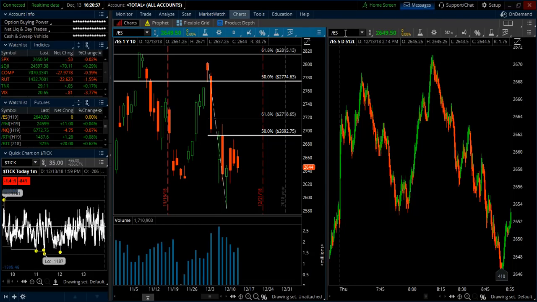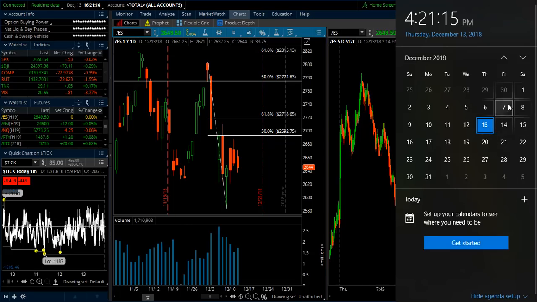Now being in December, instead of the December contract being the front month where all the volume is, tomorrow that volume is going to shift and move into the March contract. So currently we're in December of 2018, and the time between today, Thursday, and tomorrow, Friday, a week before the contract expires, which is always the third Friday of the month, is futures rollover. So let me pull up the calendar here.